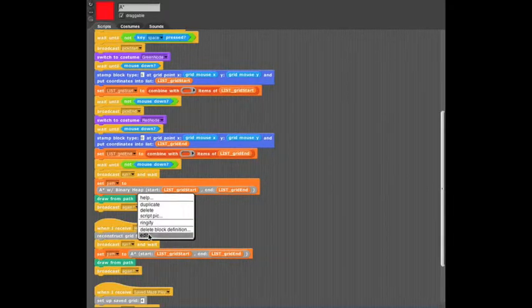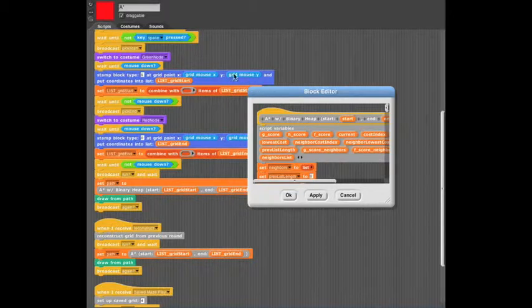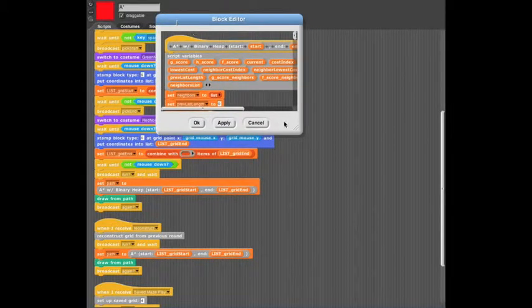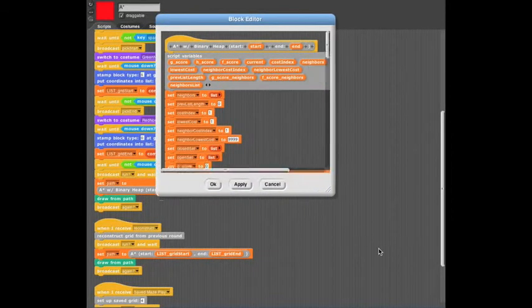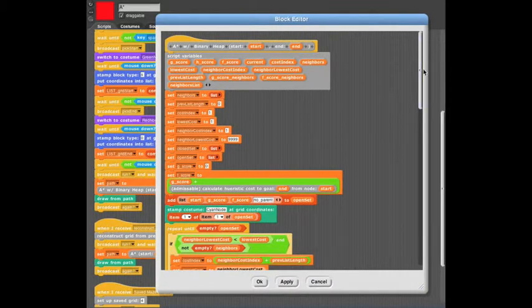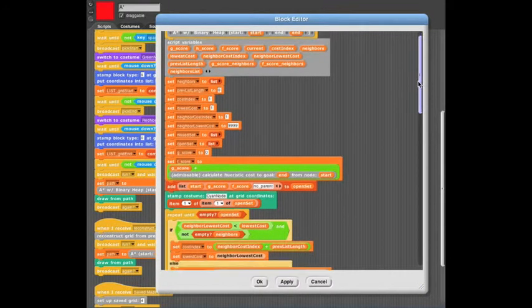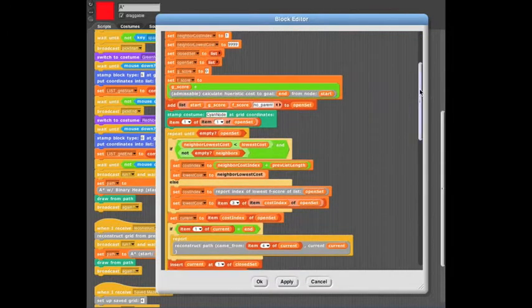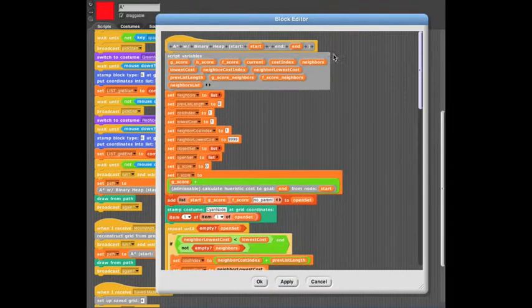You'll find it right here in the A-star algorithm. Now, A-star is an algorithm that many game developers use, actually, including Blizzard for StarCraft and for Diablo and for some other games. A-star is a very complicated function and has a lot of nuances that I probably won't go over in this video, but you can always go to Wikipedia and look it up. This will just be a brief overview of how we use the function in our project.